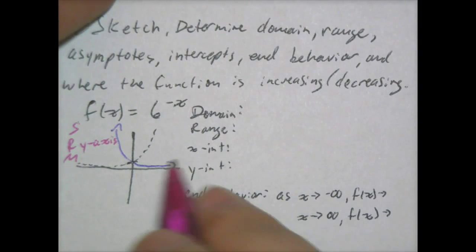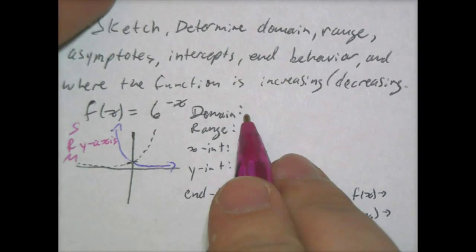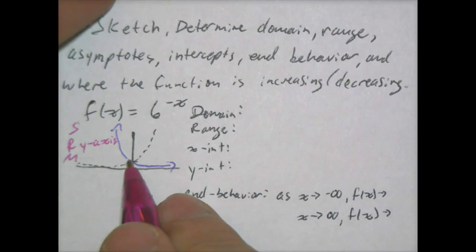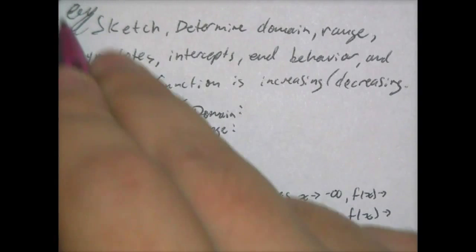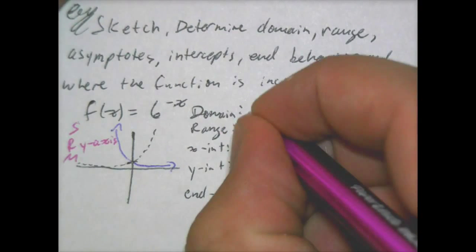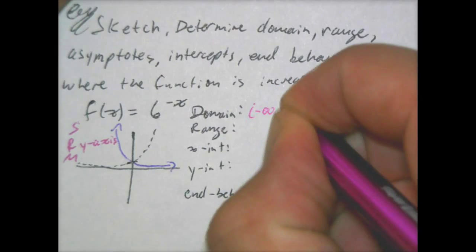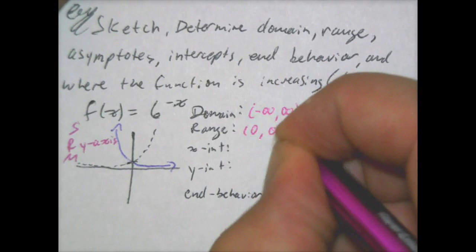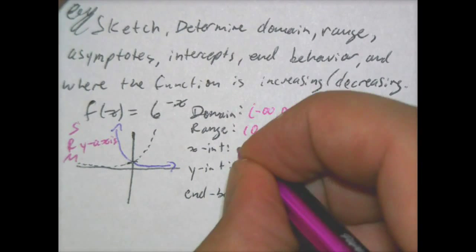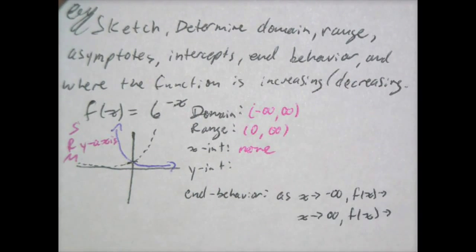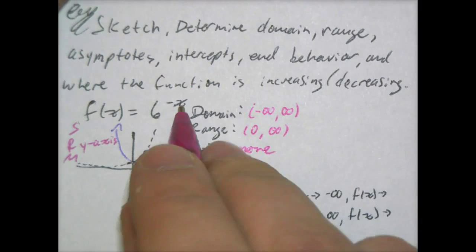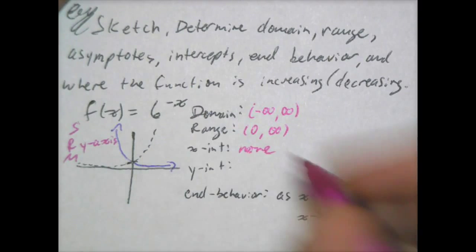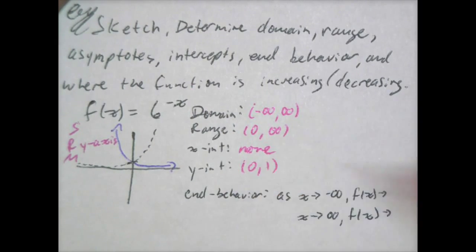Okay, so we finished graphing it. For the domain, it's all your x values included, so it goes from negative infinity to positive infinity. This is just going to keep going up and up forever, but it's going to continue to go left. My range, it goes closer and closer to the asymptote, and then it goes up forever. My x-intercept, I have none because it never crosses. My y-intercept, it did not move, so if you plug in 0, 6 to the 0 is 1. So I have the point (0, 1).